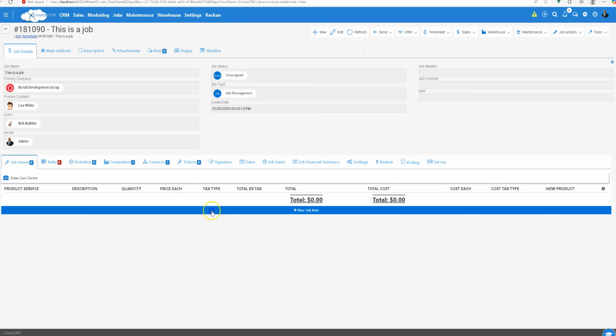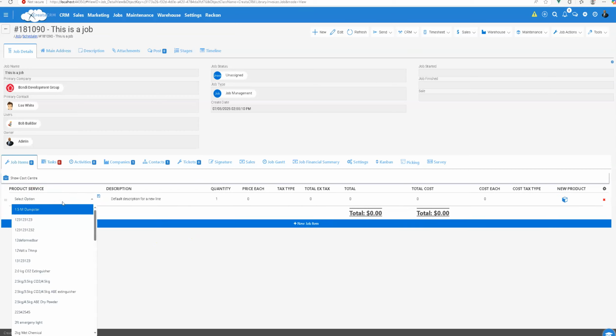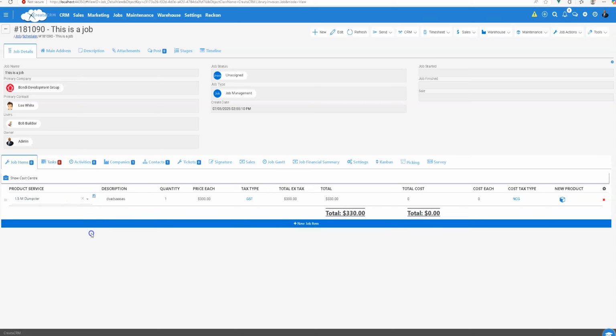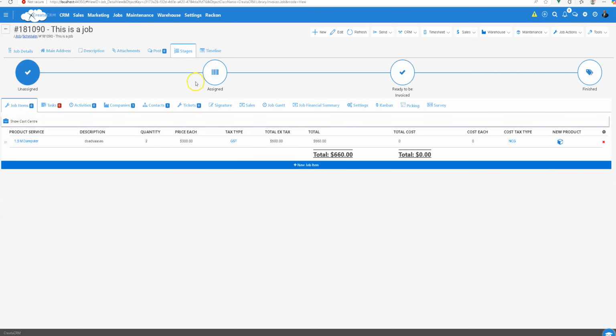For this one, the person goes into a job, and there is a little app that they can have, and they get a scheduled job on the app. From that, they click on add item in here, and they can choose an item that is in the inventory in Reckon itself. Click on here, quantity 3. That could have been done on the app as well, but for the demonstration you can click on the person's done a time. You also have a system here where we can assign to be invoiced and finish. These are job stages in here.